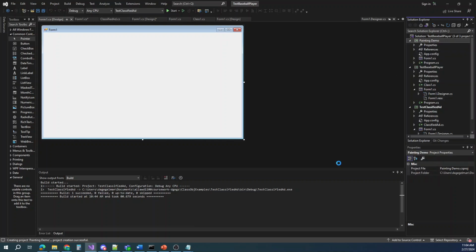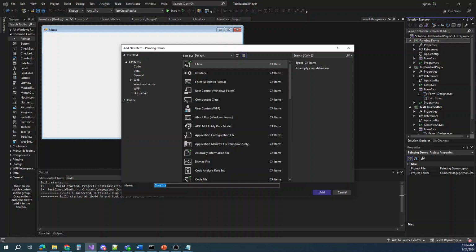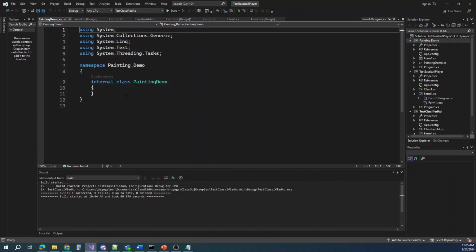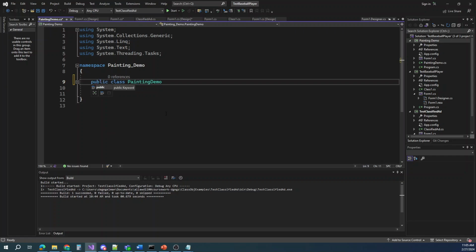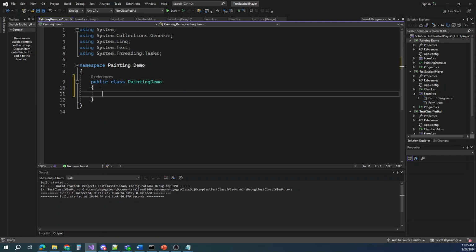Add class. And we'll call it Painting Demo. Again, it comes as internal. We want to change that to public so we can use it as needed.